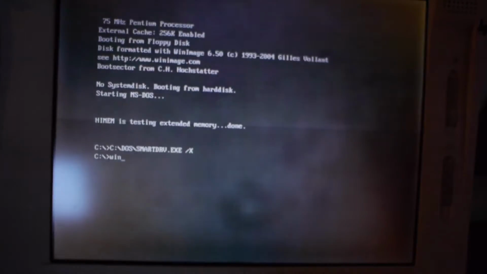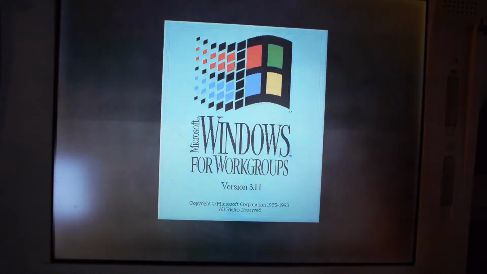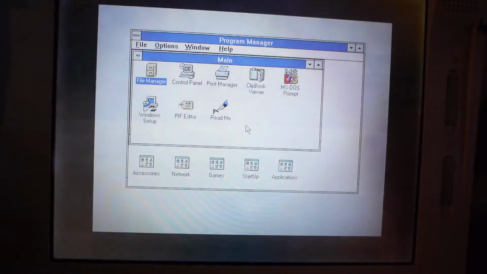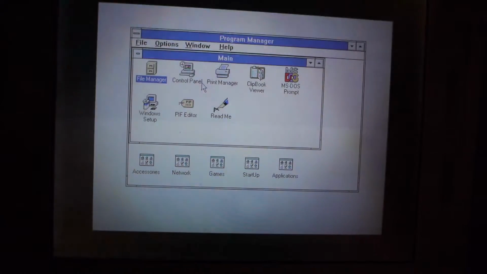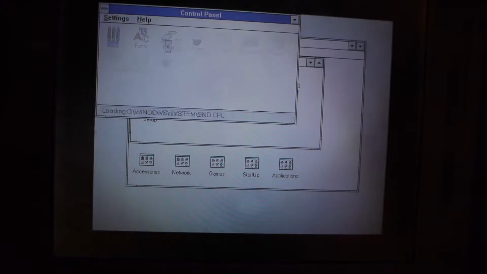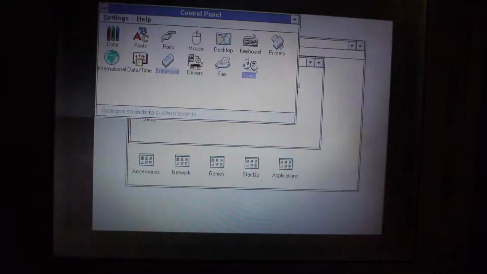Let's just type in Win. And hey, Windows for Workgroups. Hey, look, Windows. Wow. First things first, control panel. We need to set up some things and stuff. Sound.